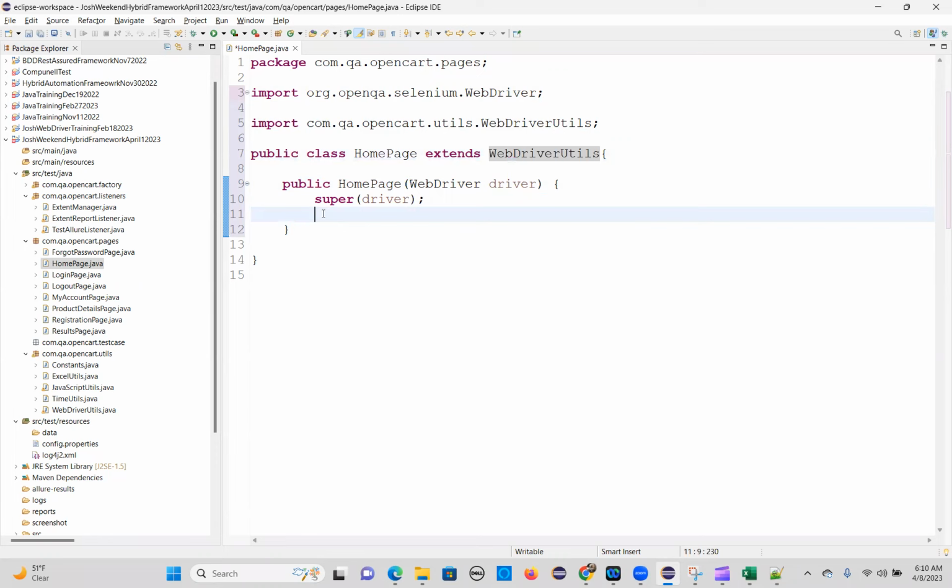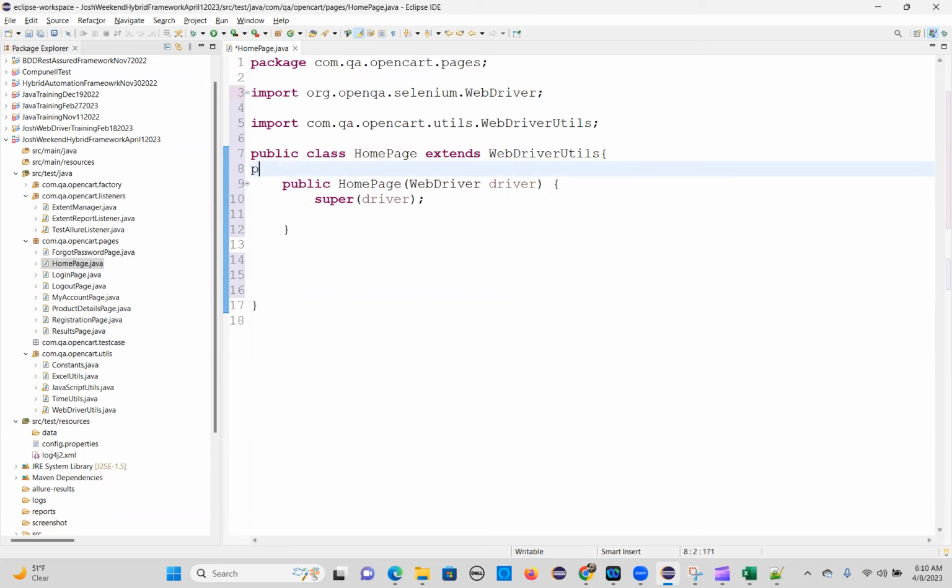That's how you are calling it here. Then you have to declare a logger. If you want to log messages, you just declare a logger. We added a logger dependency in the pom.xml.